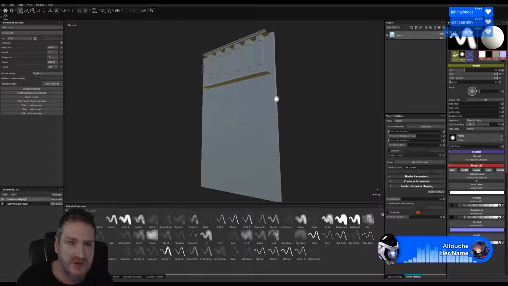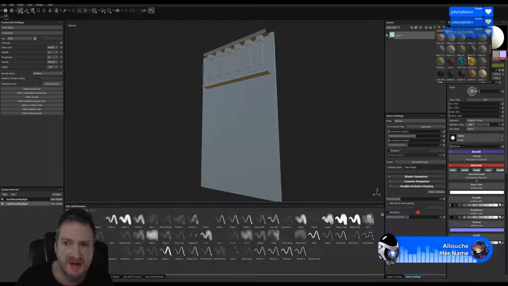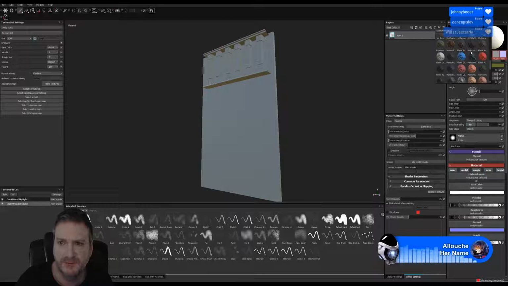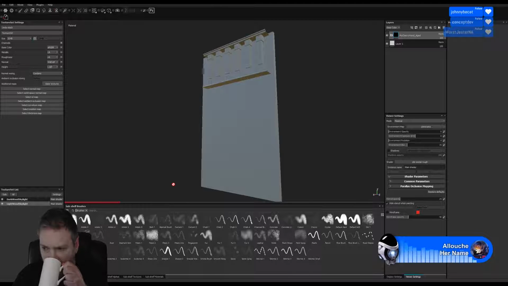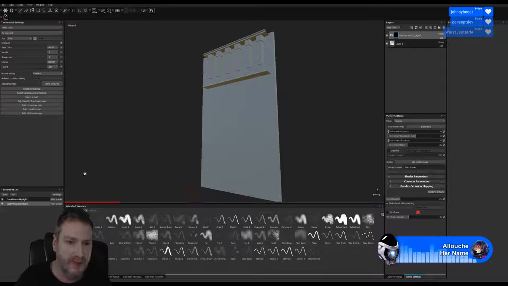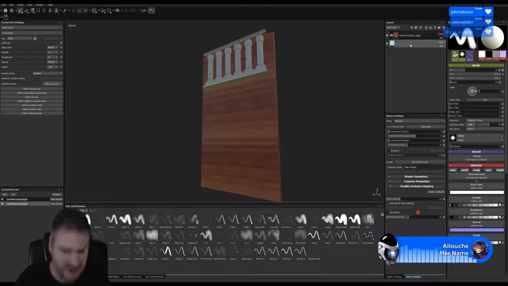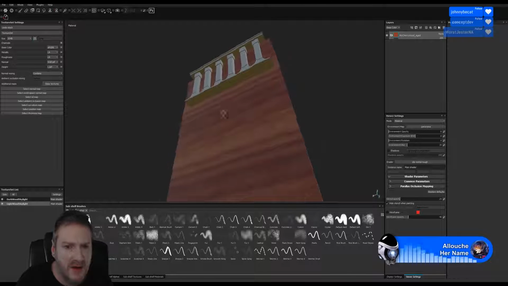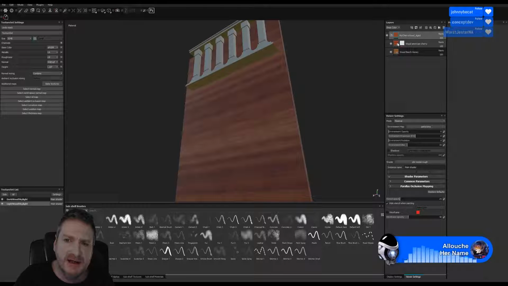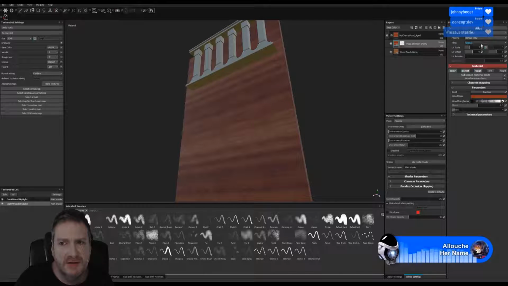So the dark wood, actually the light wood, let's start with that. Again, we're going to pull in our cherry wood smart material. Just wait for Substance to assign that to the model. There we go. Going to remove the layer underneath because again it's blank, we're not using it. And we're just going to check our cherry wood here. Let's play with our UV scaling, tiling I should say.